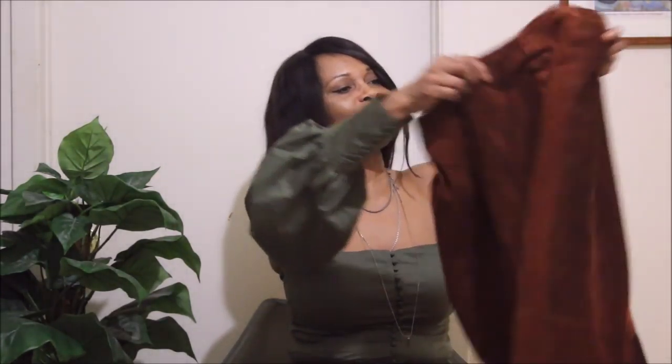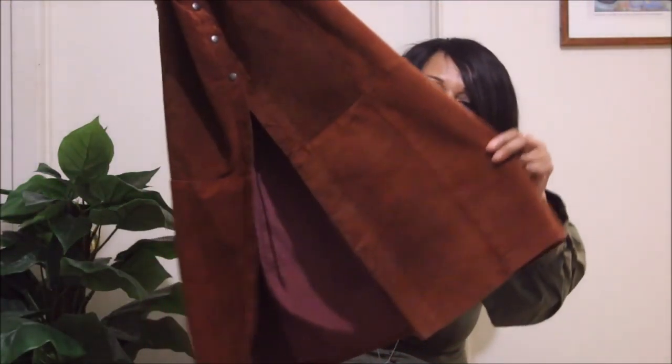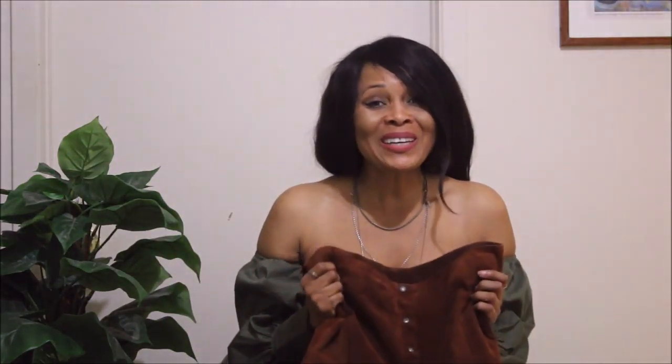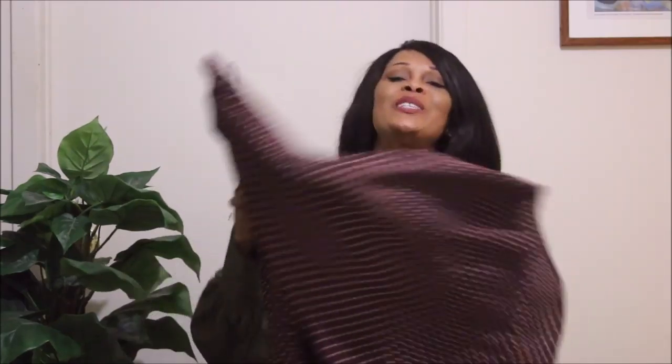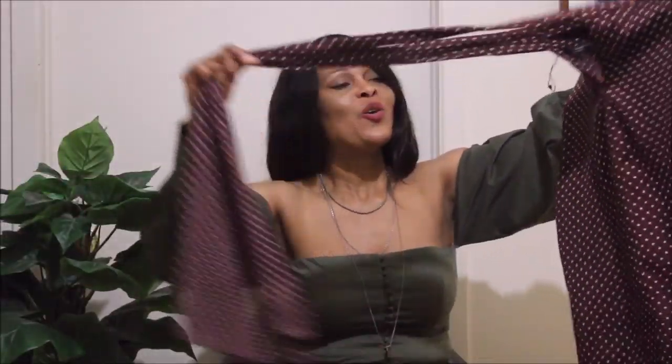What I also love about this piece is that you can see they made some effort into giving this skirt character and details. You have pieces of suede being spliced in the middle at the back and on the side — some pieces are of a deeper rust color. It's just gorgeous, and at the bottom it creates a really gorgeous contrast. I just love the fit as well. 70s vibes — oh my god, I love this piece!